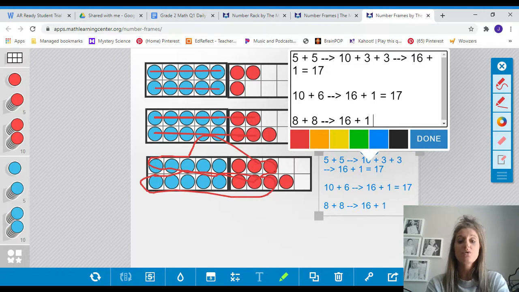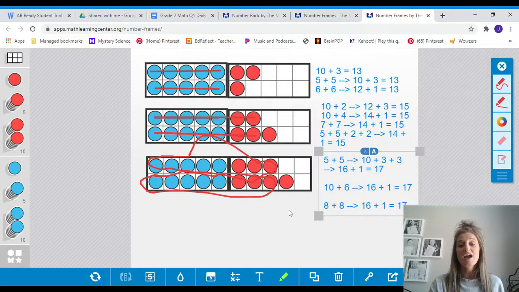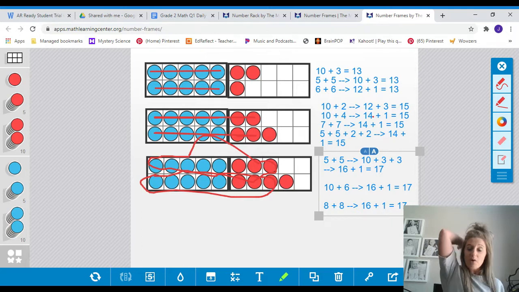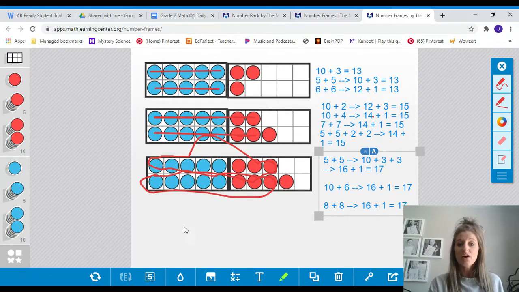So I'm going to add that one more. And that's where I use, this is called a doubles fact. And then I did plus 1. I added that one that was left over. So I used the 8 that was inside the 9 to help me. And that is 17. If you guessed my strategy on a doubles fact plus 1, then give yourselves 3 pats on the back. 1, 2, 3. Excellent job. I am proud of you.